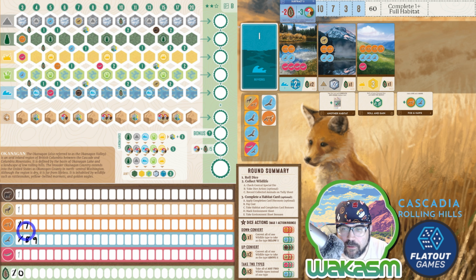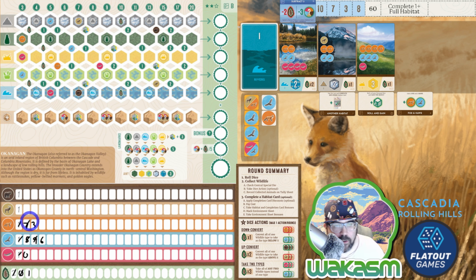So let's subtract our 4 foxes. Whoops, I can't do math apparently. 7 minus 4 is 3. And then yeah, maybe I can't do this twice actually. Oh well, we're committed. We're gonna have 6 hawks and we're gonna have 0 salmon, but we are gonna get a nature token back because that's the bonus for this card.